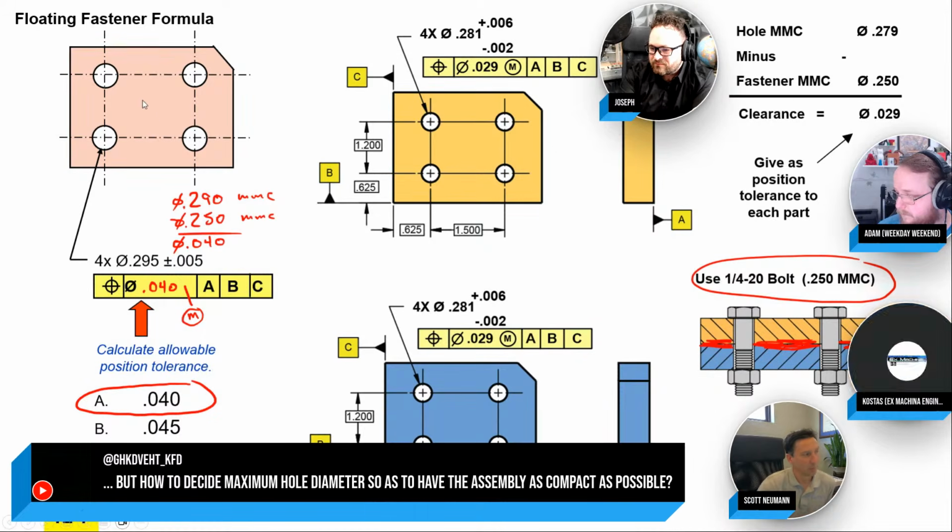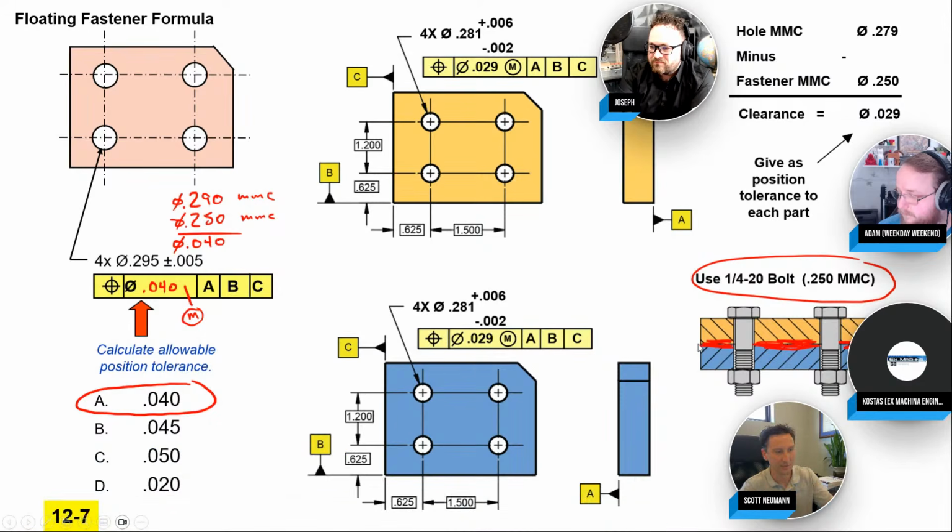Also you could have a problem with this pink shim: the hole gets too big and then the shim starts shifting in there and rattling around and sticking out the side of the plates, and that would be bad too. That's more of a stack up issue, and that's going to be LMC minus LMC. So it'd be the biggest hole minus your smallest pin. That'll be a stack up rattling issue. But for general clearance holes, like a bolt and a screw, usually the biggest hole doesn't matter too much. They're just clearance holes. Just don't let the head of the bolt go through the hole. There are standard drill sizes and standard clearance holes that people recommend for bolts.